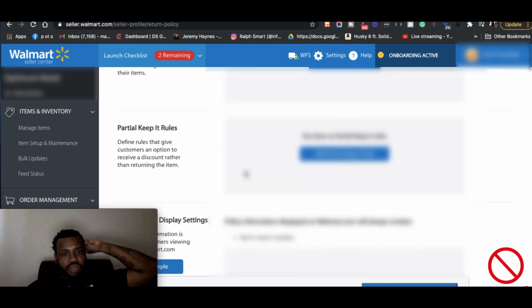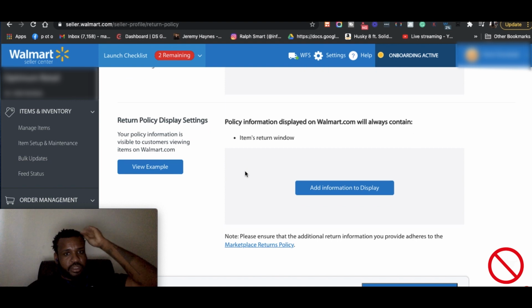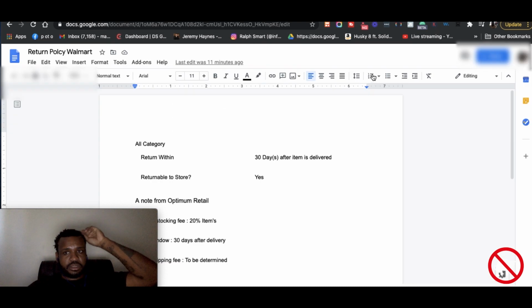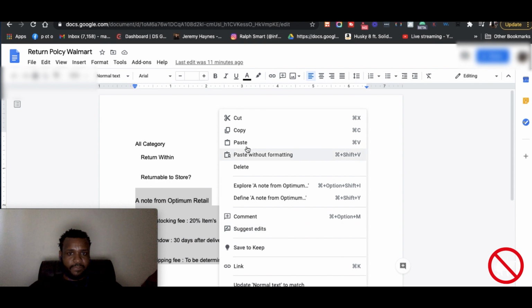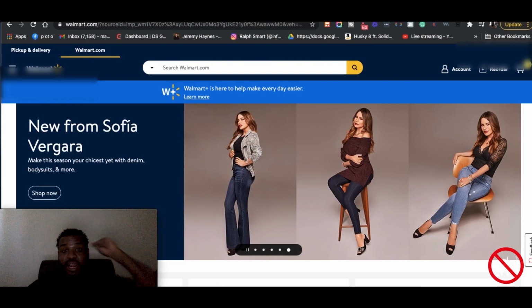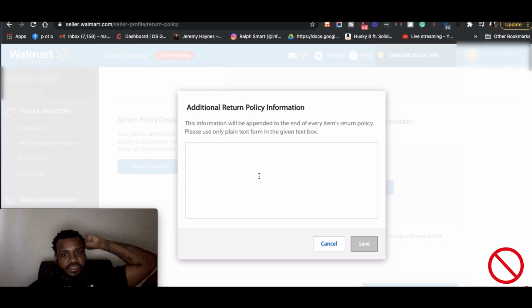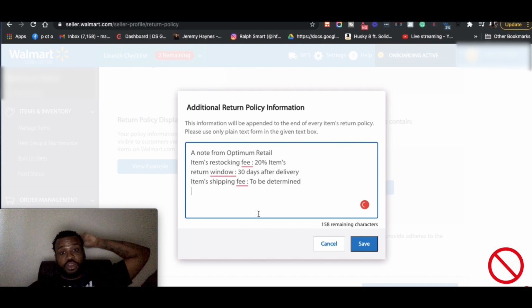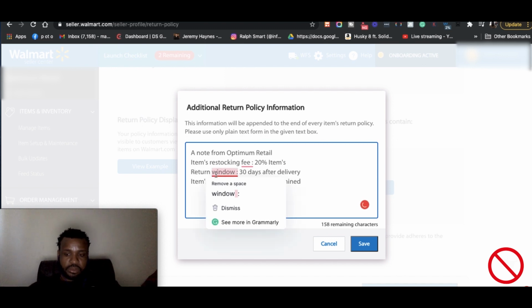I also want to add a little note, because Walmart does allow you to have a restocking fee, and I think that is very interesting. eBay used to allow it, and then they stopped, but Walmart does allow you to charge a restocking fee.